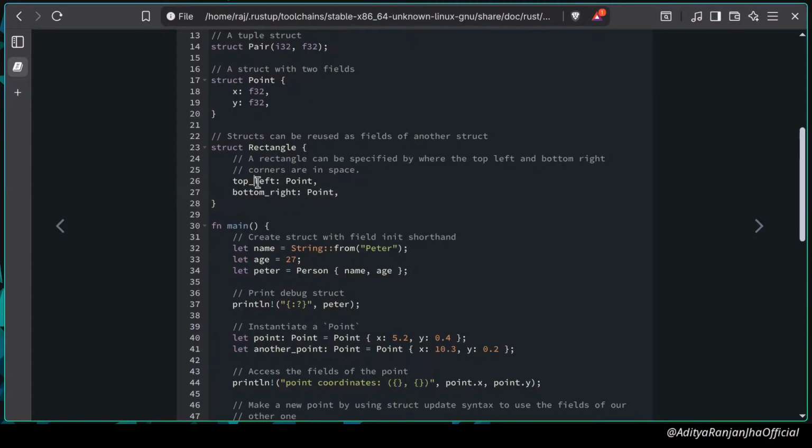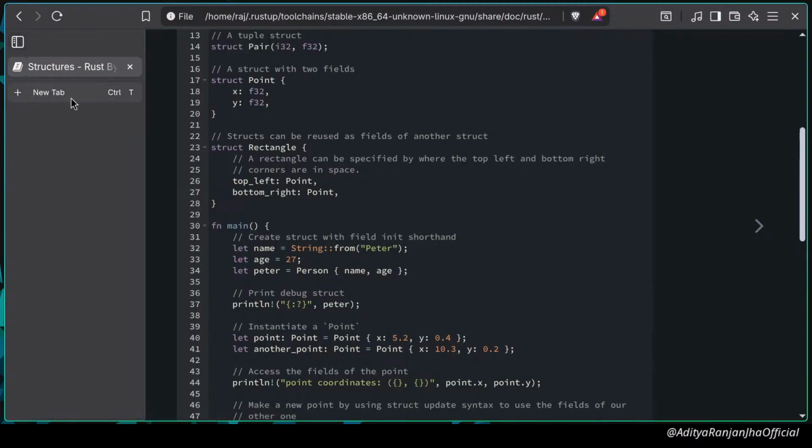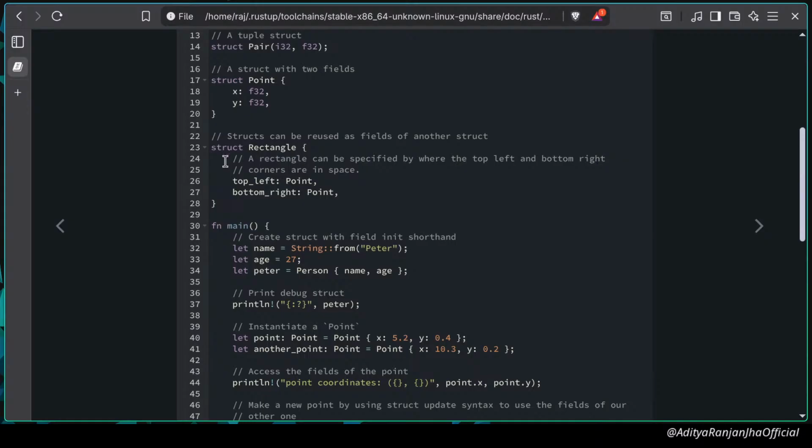So this top left will have x and y coordinates. This bottom right will also have x and y coordinates according to Point, because Point is also a structure. We have seen in that Wikipedia page that we can use a structure inside a structure, a sort of nested structure. So this is what we did over here.